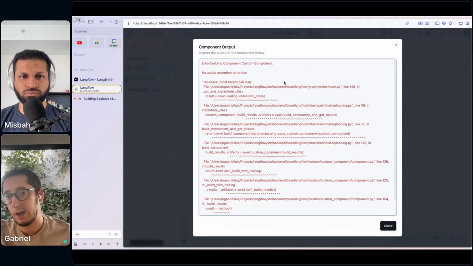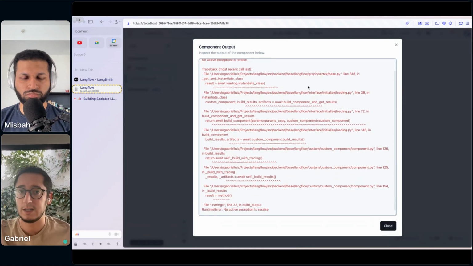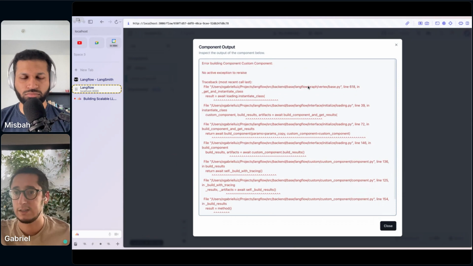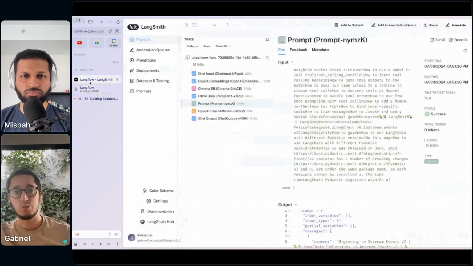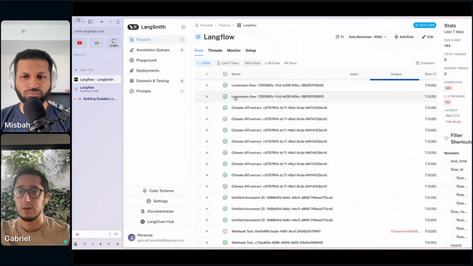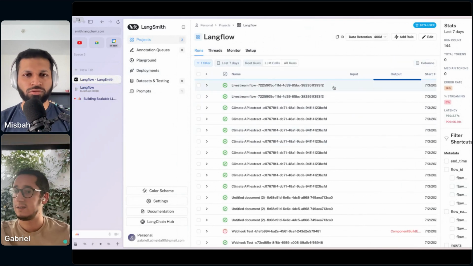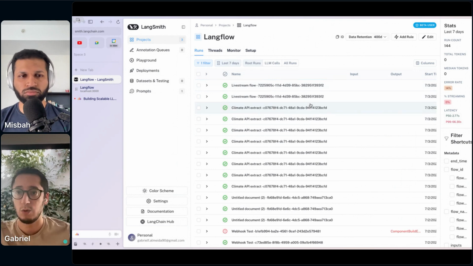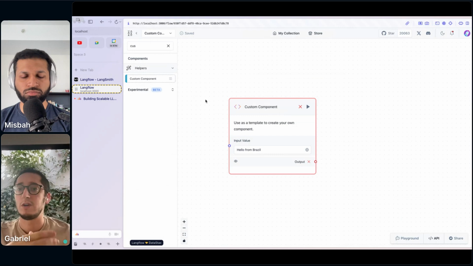I also get a much more robust error here so that I can inspect exactly the problem we faced. This will also show up in LangSmith. Maybe there's some connection issue, or something that is taking too long to process.